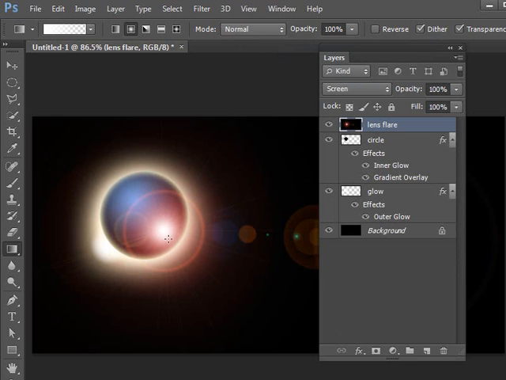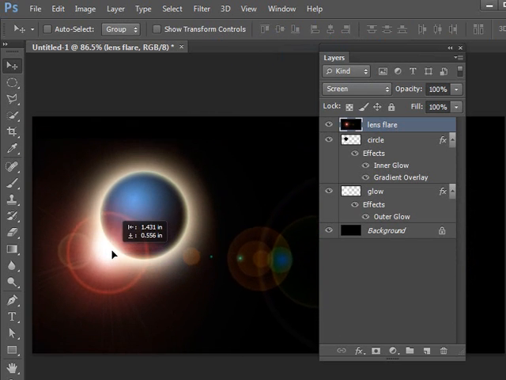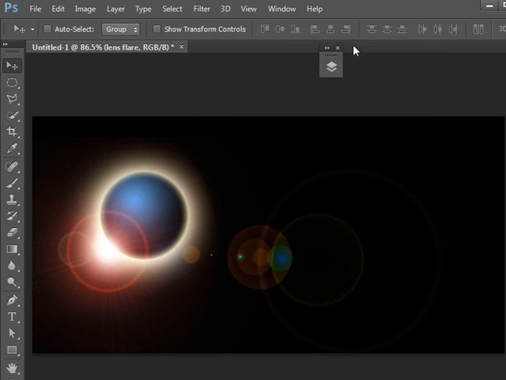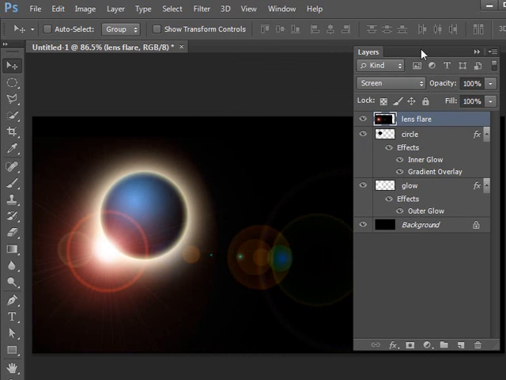Now I want the brightest part of the lens flare to be right over here. So I'm just going to click and drag and move that lens flare right there on top of that star that I just painted. Now this is all part of the lens flare. And quite frankly, I find a little of that distracting. So I think I'll mask off some of that. Let me open up my layers panel again. I'll create a layer mask for my lens flare layer.